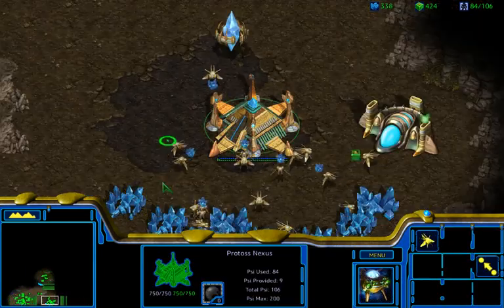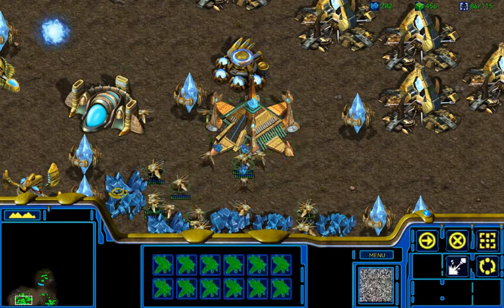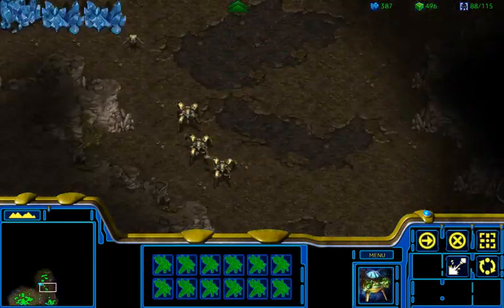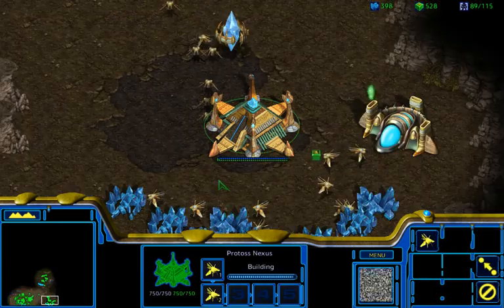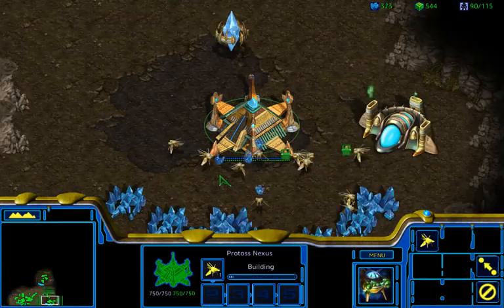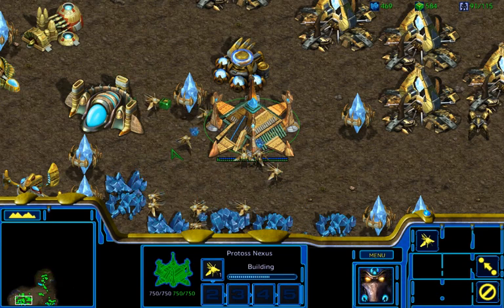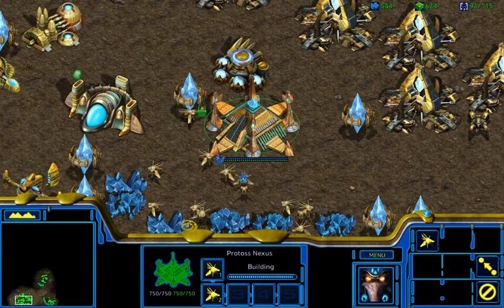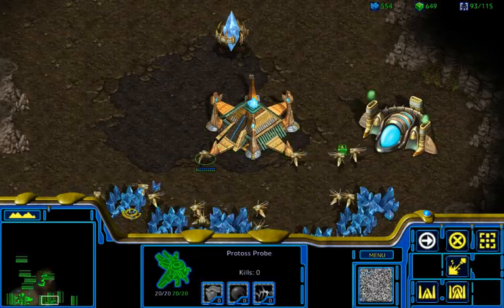You'll find that if you do this a bunch of times versus a computer, it's more important than even trying to practice against other players online. Once you get the hotkeys down and get the part about building your units and your workers as quickly as possible, then we can transition into army management. Then we can transition into harassing or strategy. But right now, our focus is to build probes.